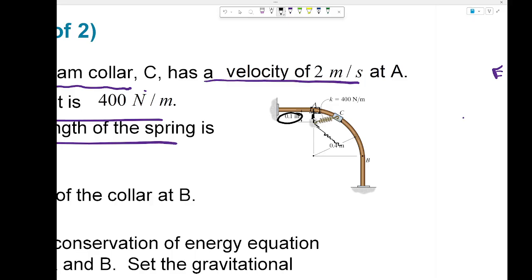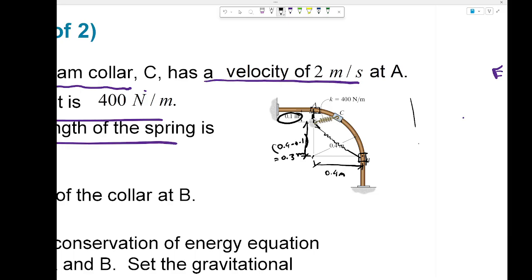All right, when it is at location B, something like that, you see that distance was not directly given, but you can find it. How? The radius of the curvature is given as 0.4. I'm going to draw another free body sketch and put everything over there. For now, just try to understand. So this is 0.4 meter, and this should be 0.3, because from here to here is 0.4, so 0.4 minus 0.1. So this is 0.3 meter.